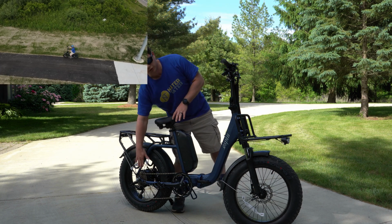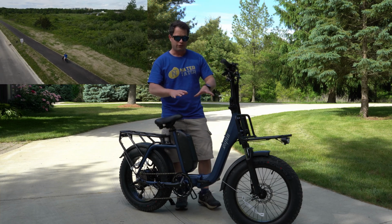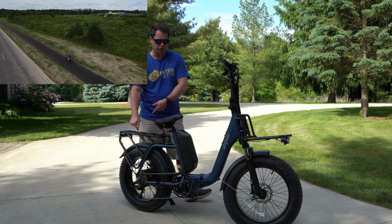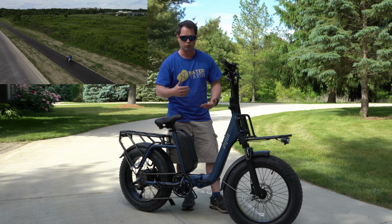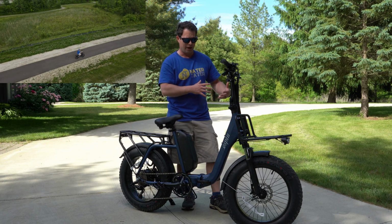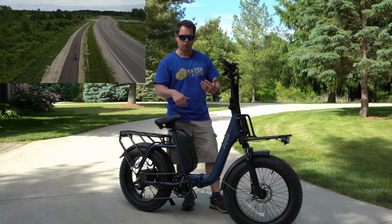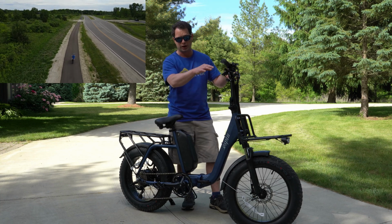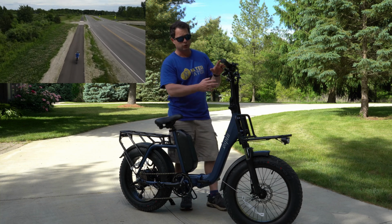It also has an 8-speed gearbox here that you can shift over here. As far as the power, how it works is the motor's in the hub of the rear wheel, and you get power assist when you pedal, and there's 5 different levels for that. So it gives you basically a set amount of torque assist when you pedal, and when you stop pedaling, it automatically stops the assist, or if you grab the brake levers, it also stops the assist. But the other way you can drive it is with just a throttle.